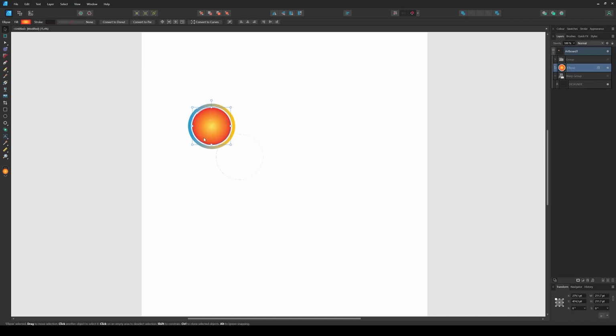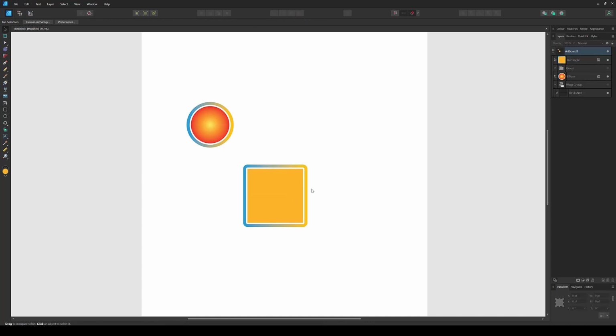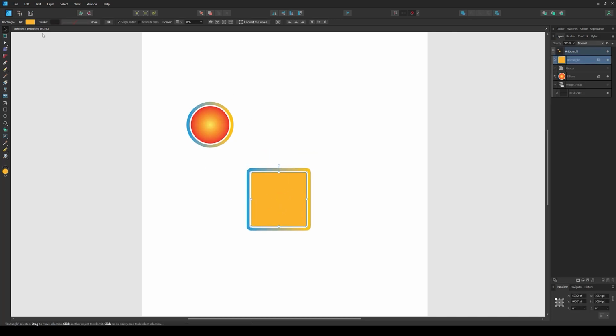Now that the shape layer effect is applied, the other best thing is that if I create a new shape and want to apply the same effect on it, I can simply drag and copy it onto the other shape. For example, this one. You can notice that the effect I applied was 2 outlines, and the same 2 outlines were applied on this one, so I can change its color to anything and the same outline will be applied.